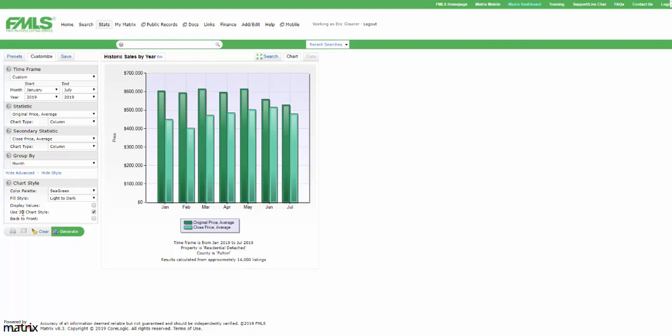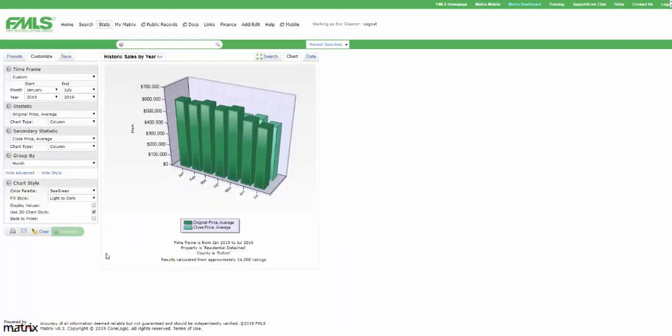Beyond that, let's make this a 3D chart style. So I'll click generate now. Oh, wait, these are generally higher than the back end. So let's actually flip that order by choosing back to front. Right, now we see that. If we want the values at the top, we can put those. It's a little crowded with that many columns. So I'm changing my mind. Let's take those values out. Okay.